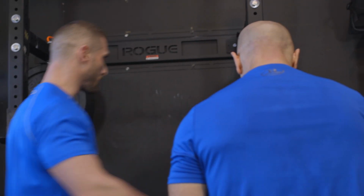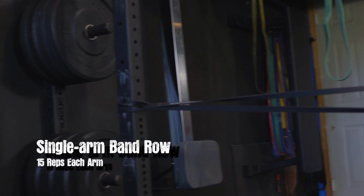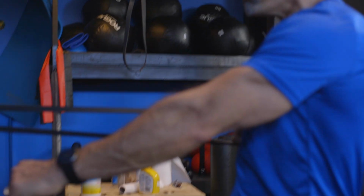Let's go. So this is a single arm row. We're going to do 15 repetitions on the right side and then 15 repetitions on the left side. Pat just set up those muscles. They're tired, they're burning, they're activated. He's going to finish them off with this row now.